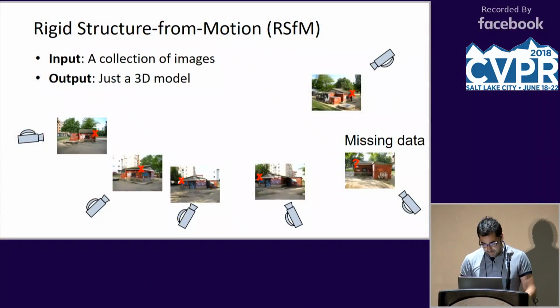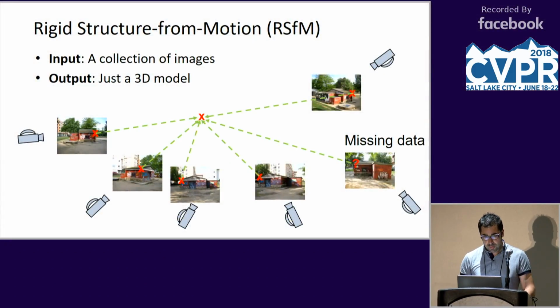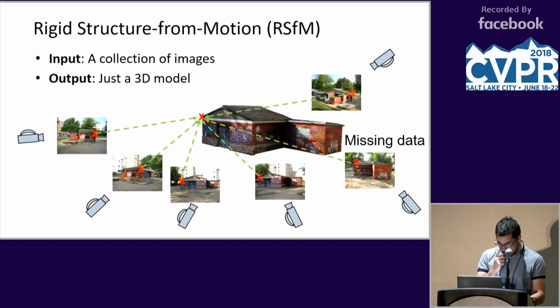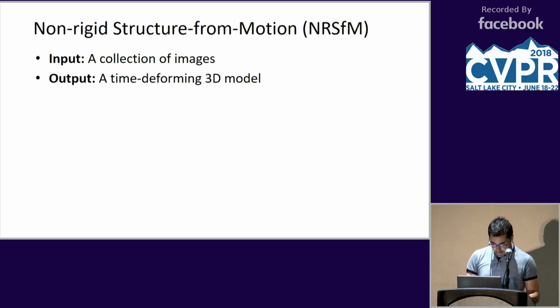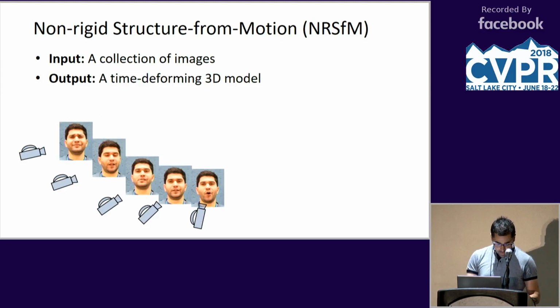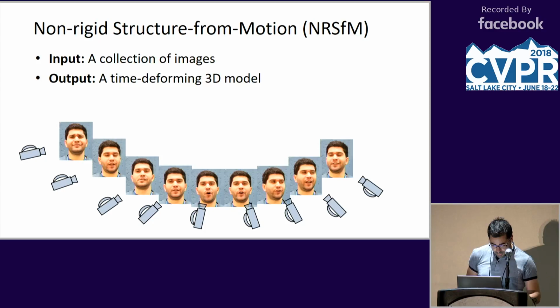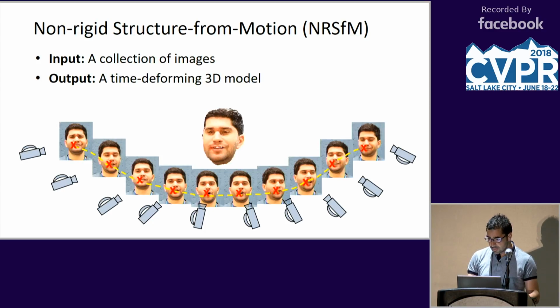In the last decades, many efforts have been made in structure from motion. Remember that this problem consists in recovering the 3D reconstruction of an object and the camera poses from a collection of images. To do this, we have to establish point correspondences between images, even considering partial observations, in order to infer a unique 3D model. More recently, this problem was extended to the non-rigid domain, and many solutions have been proposed in non-rigid structure from motion.